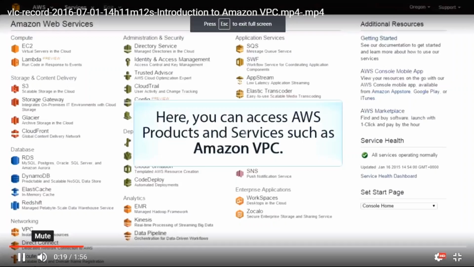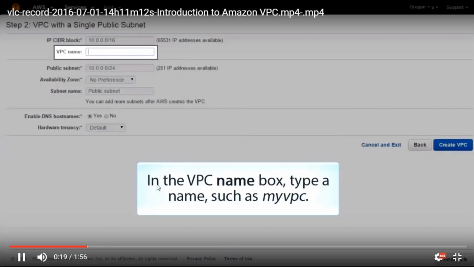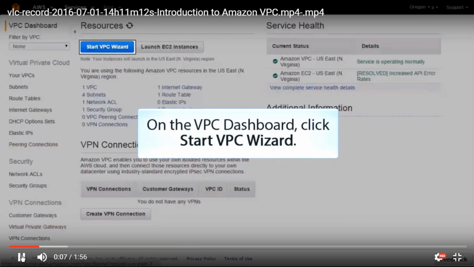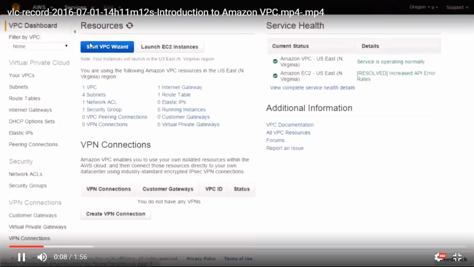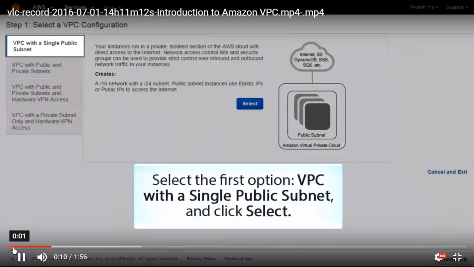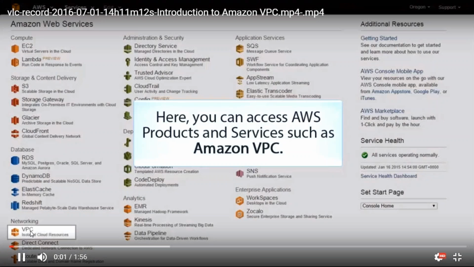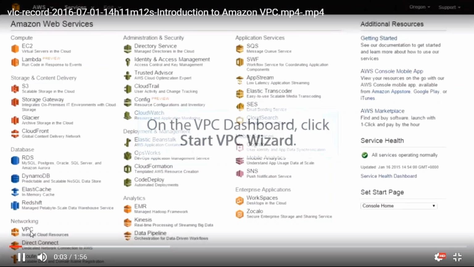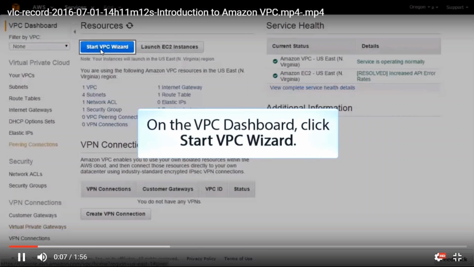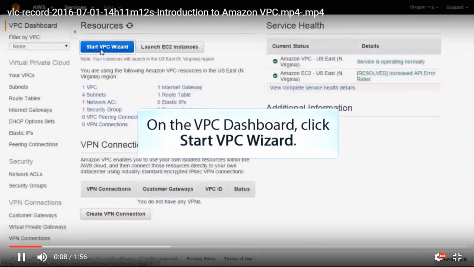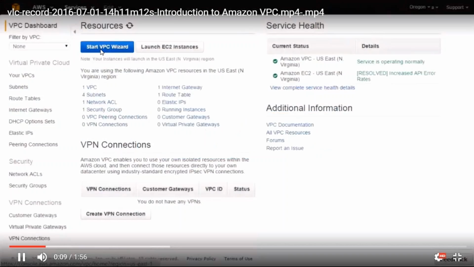So basically going to the VPC wizard, let me show you again. Once you click on the VPC icon, go to start VPC wizard, and then select this VPC with single public subnet.